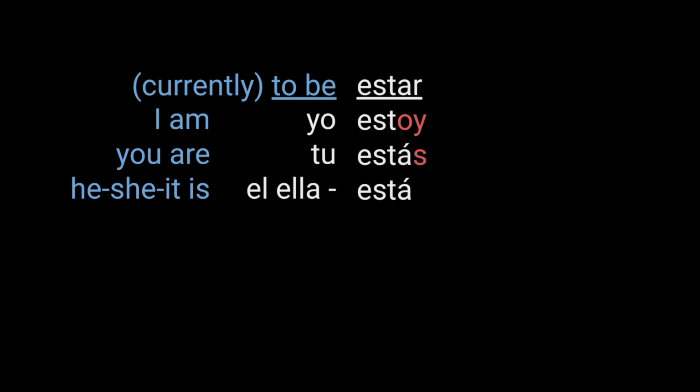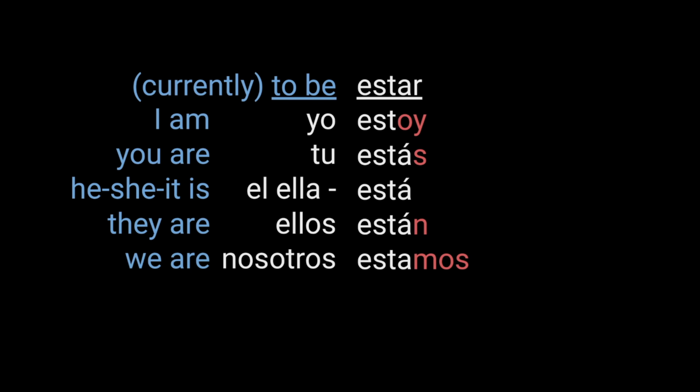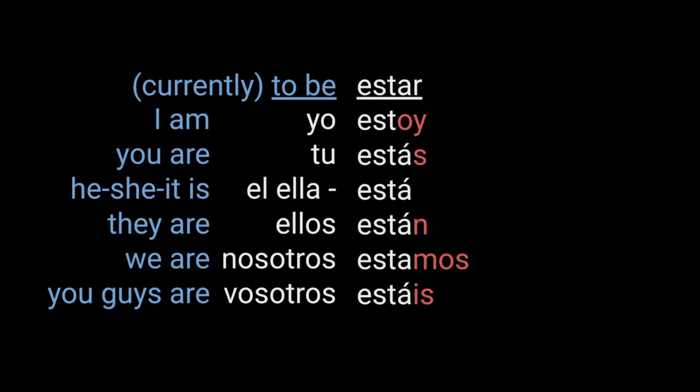That's conjugation. That's exactly what we're doing on the Spanish side too. But we don't do that with other verbs in English. We just do it with a few of them, like to be. And also just note that it is, in this case, is está. So when something is currently, you say está. For example, it is here, está aquí. In the other version, it was just es. Es meaning it is, and está meaning it is currently, or it is right now. They are, están. We are, estamos. You guys are, estáis.